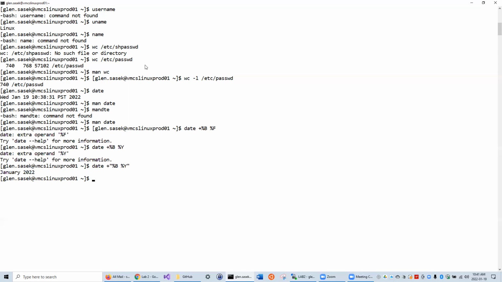So it's a little tricky to get those together, but once you get that, the general form is date plus open and close quotations, and then anything you put in here, you can use any combinations of those percent symbols to construct your desired format, and there's all kinds of options.